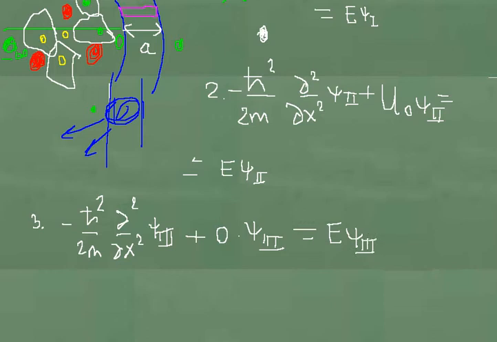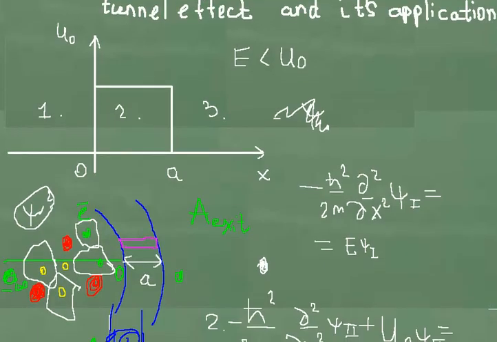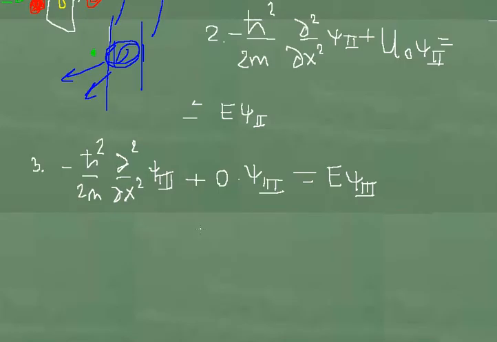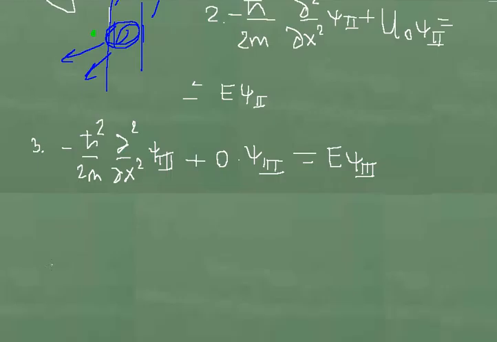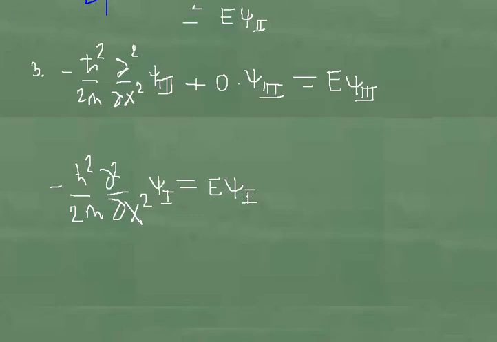Okay, we have written 3 Schrödinger equations, and after solving them, we will gain all we need. As the Beatles sing "All You Need Is Love," in this case all we need is the coefficients. Okay, and let's consider this first equation more attentively. Minus h quadrat over 2m d2/dx quadrat psi1 in the first area equals epsilon psi1. I see some happiness. Okay, we have written it, and let's try to solve it.